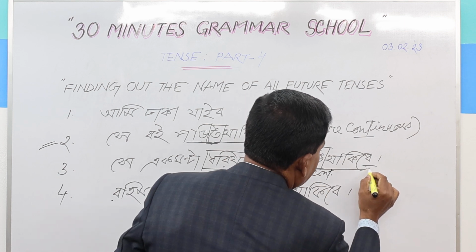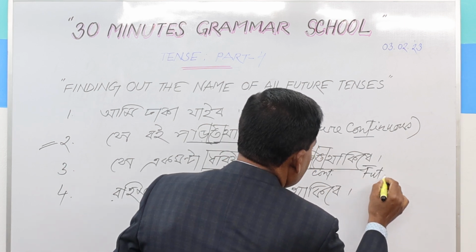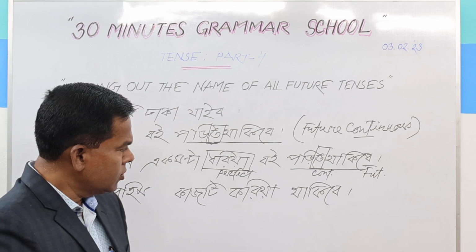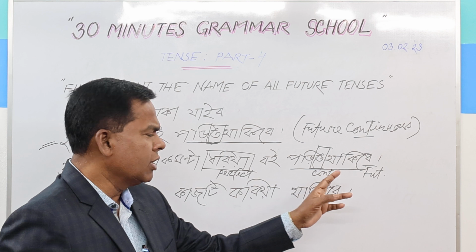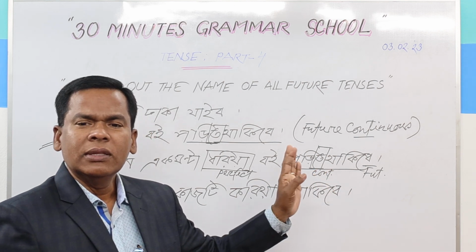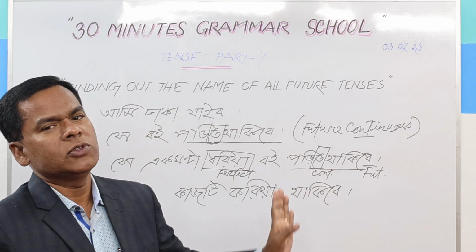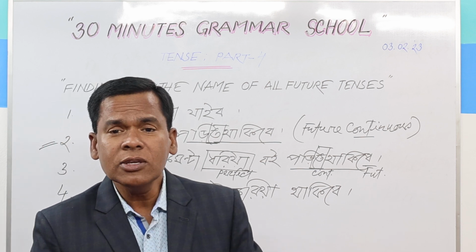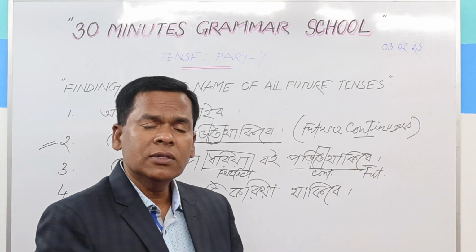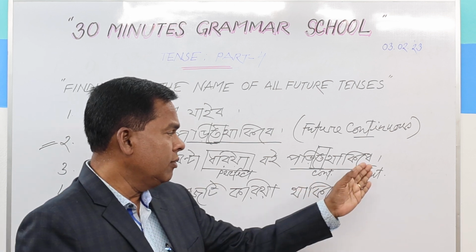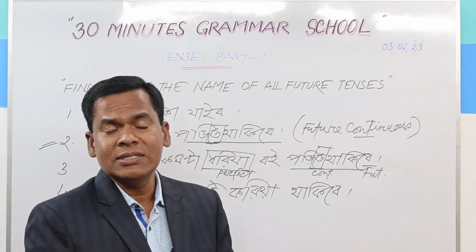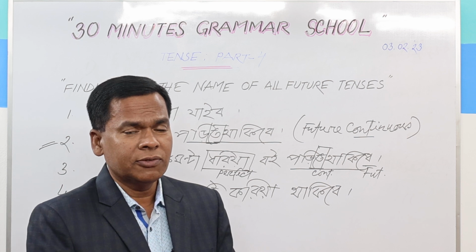Okay, and this is the future. Okay boys and girls, so look here, collectively we can say that future, perfect and continuous tense. So this tense is a future perfect continuous tense. If I ask you boys why this tense is a future tense, of course you will say, sir, here we are finding the mentioning of bo in the last part of the sentence, that's why it is of course a future tense.